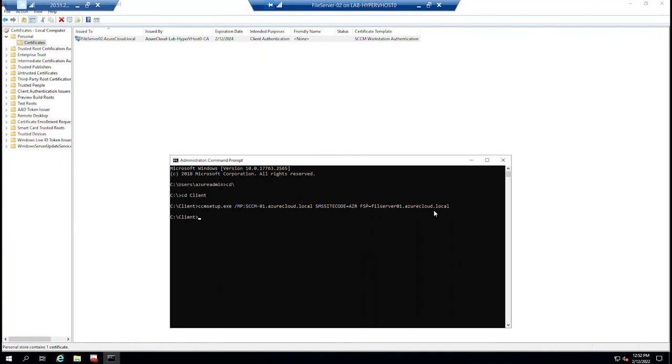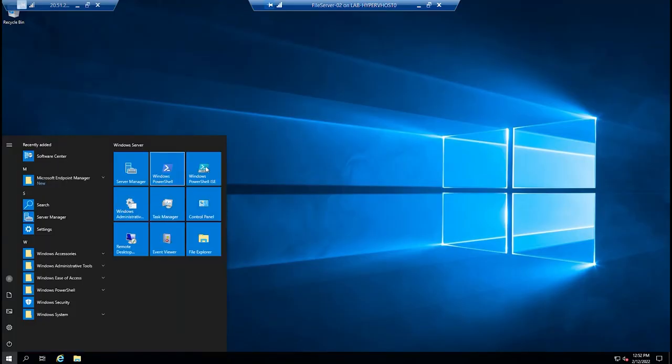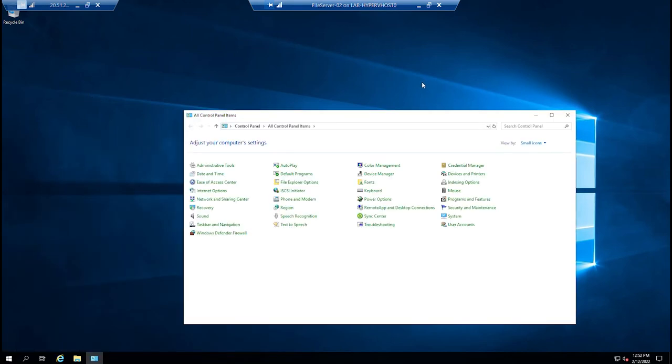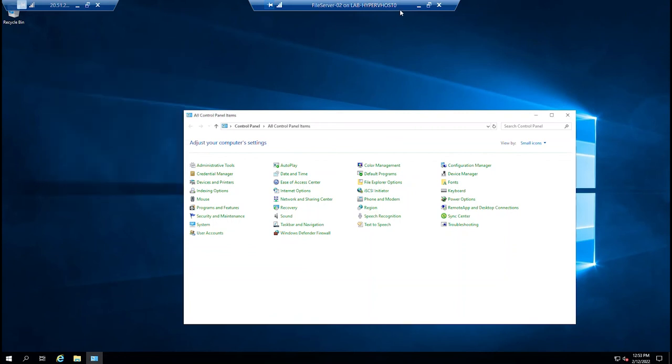So this is the command we used in my case. Here it is, Configuration Manager. Certificate type PKI, co-management disabled, intranet, that means local, and it's reaching out to Azure Cloud.local.